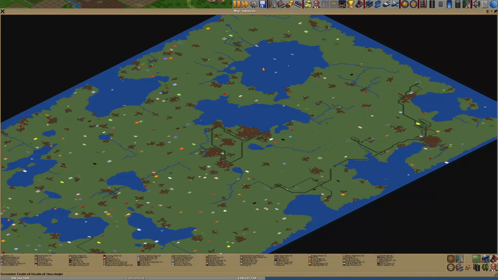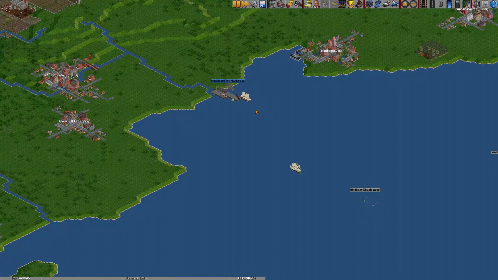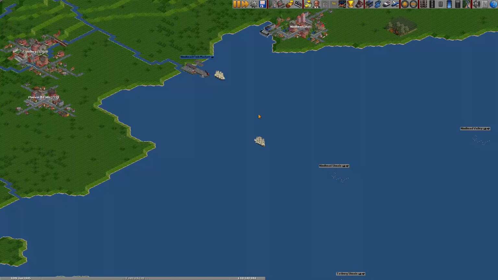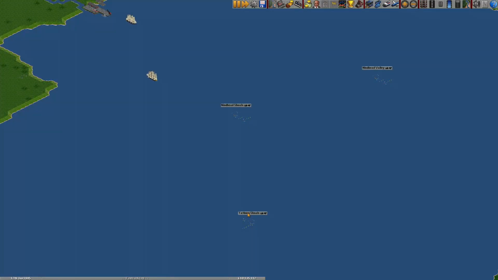I'm going to pop back to one of the first places we started on our cargo network here at Nindhead Fish Market, as it would appear fairly recently that a new fishing grounds has appeared, and it's actually quite a high production fishing ground, the best one of these three certainly.